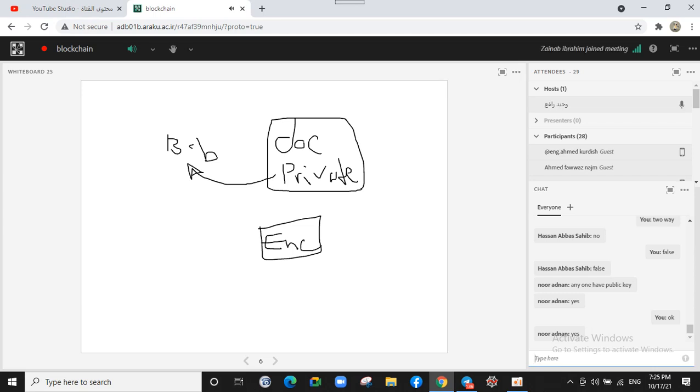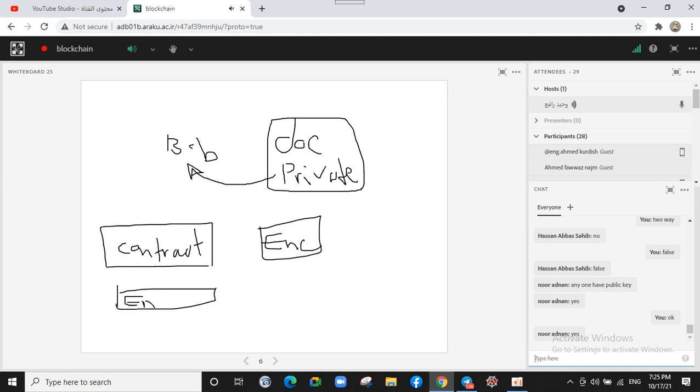So what's the application of this? Is it really useful? Yes, it's useful. Suppose that I have a contract. Not only do I publish the contract, but I also publish the contract encrypted with my private key. Both. What's the benefit?